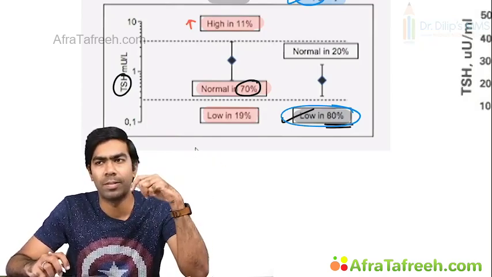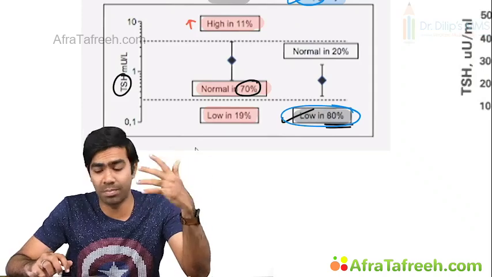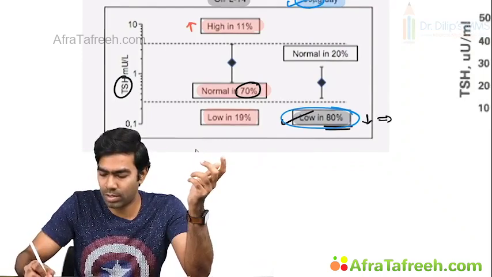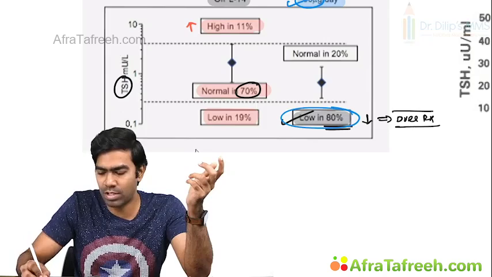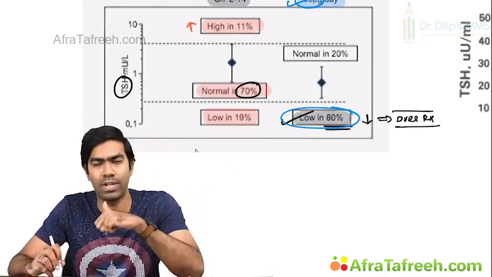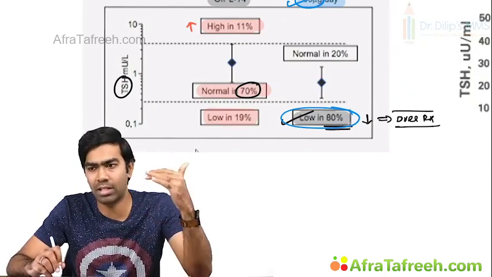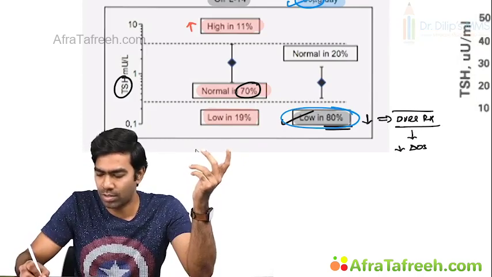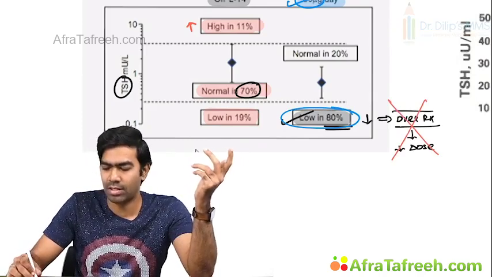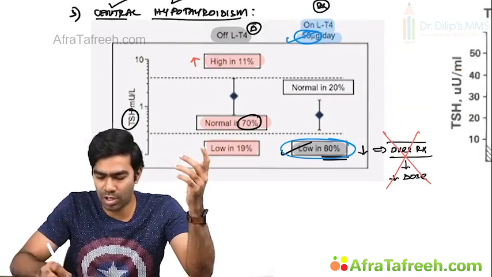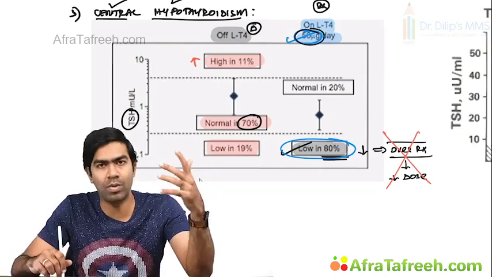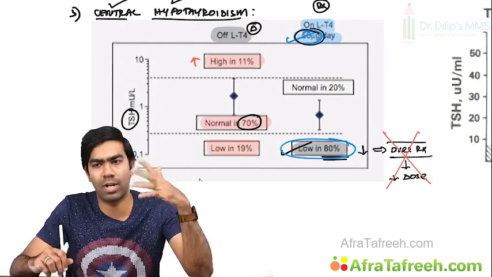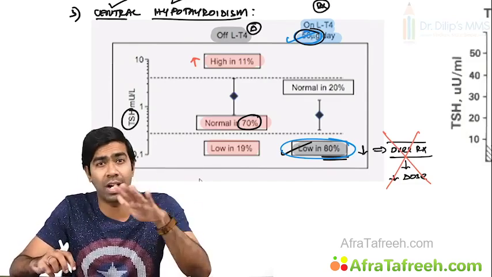Understandable, yes. But there is a danger that the treating physician may think that this fall in the TSH is a sign of over-treatment. Some physicians may falsely think that this fall in the TSH, like what we did in a primary hypothyroidism, might be a sign of over-treatment with levothyroxine, and he will try to reduce the dose, which is completely unnecessary. Clear? So here the 50 microgram is not at all enough in the first place. And since the pituitary is already in a suppressed state, even a small dose of LT4 will suppress the TSH to the undetectable range or below the cutoff. So no need to unnecessarily panic about that.